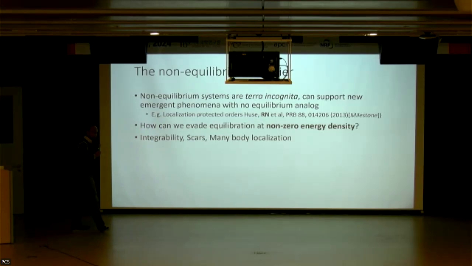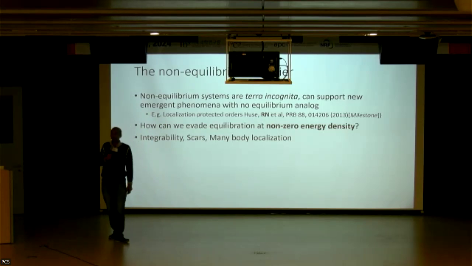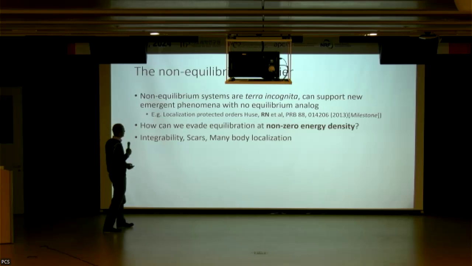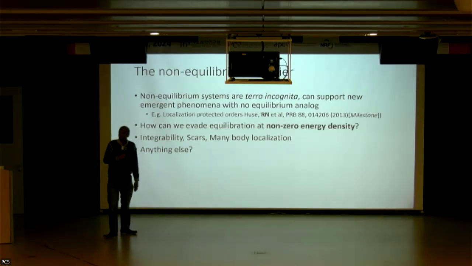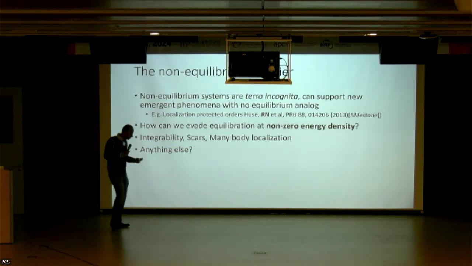Then there's many-body localization, which is associated to systems with strong quenched disorder. Very interesting topic, not the topic of today's talk. I'm interested in ways to get ergodicity breaking which are not integrability, scars, or many-body localization. And is there anything else? If you'd asked me that about 7 years ago, I would have said we don't know of anything else. But now we do. There are alternative routes to non-equilibrium physics, which are not just these three.